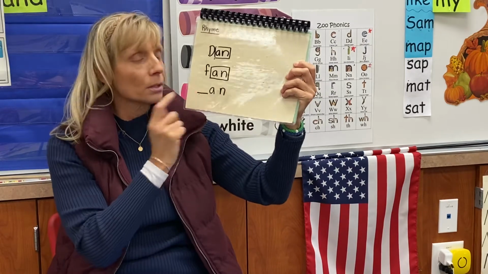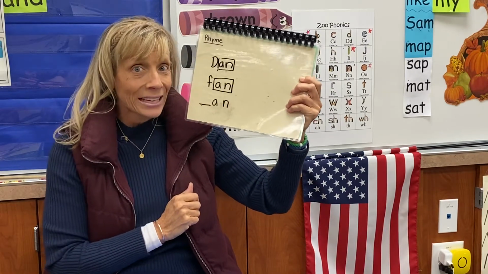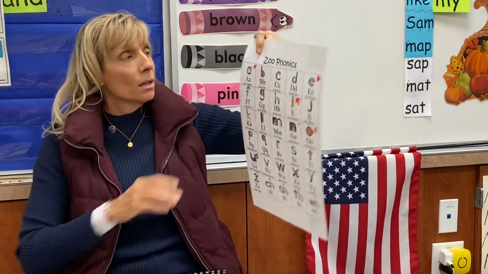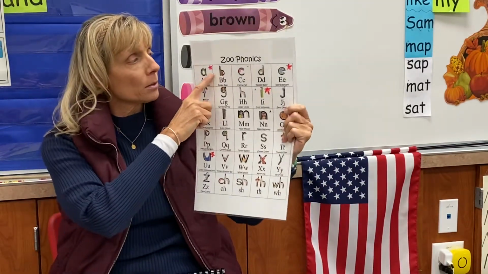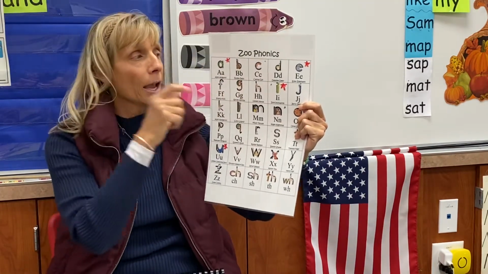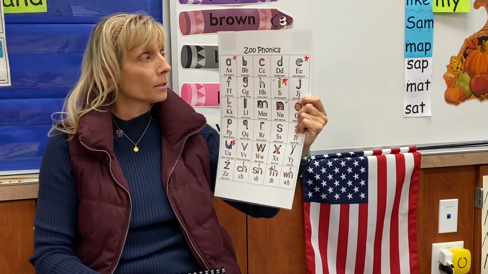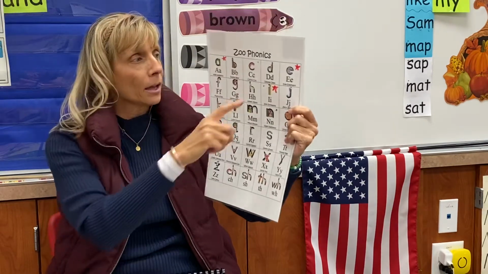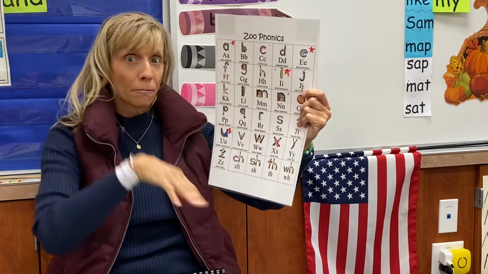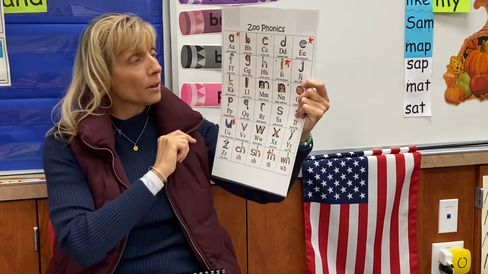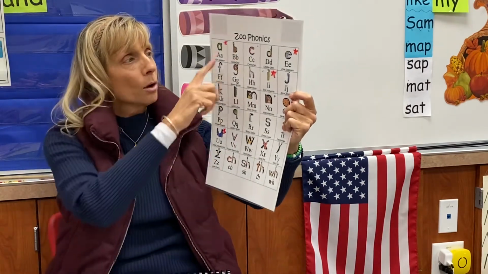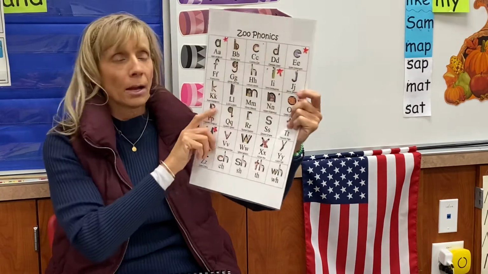Let's put another consonant in front of an and see if we can make some new words that rhyme. So remember, we skipped the vowels. B, an, ban. K, an, can. D, an, dan. How about f, an, fan. J, an, jan. Remember, we only put consonants, not vowels.